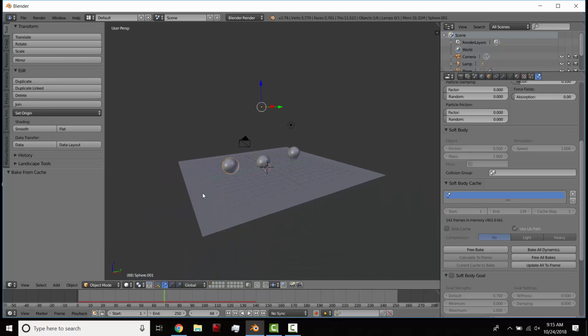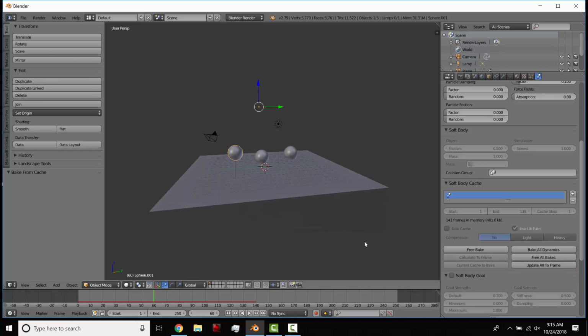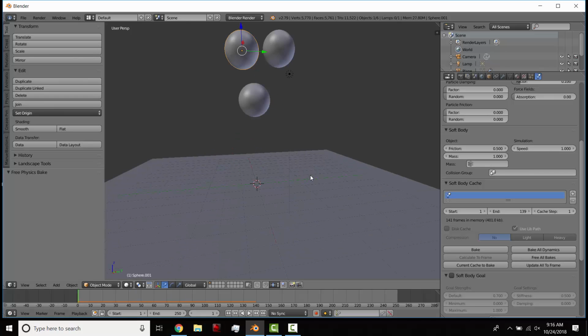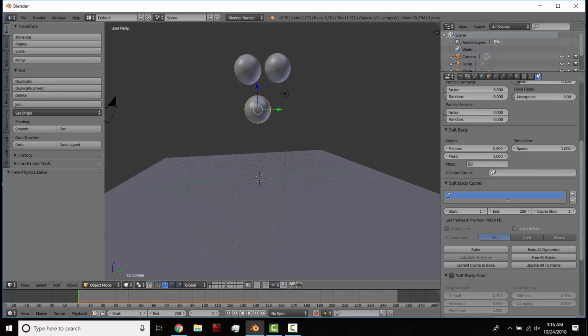In some cases, you have to save your project before you hit bake, because it's saving little files to say that at this frame everything looks like this. I don't think I saved this one. I think it's for smoke simulations or water. So if you ever get to a point where it won't let you click these, you might have to save your project first. But if you want to change anything, you can free bake, and then maybe I'll change the parameters on this one.